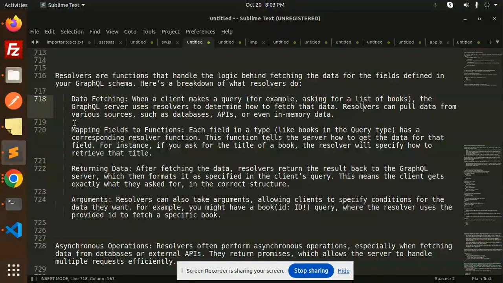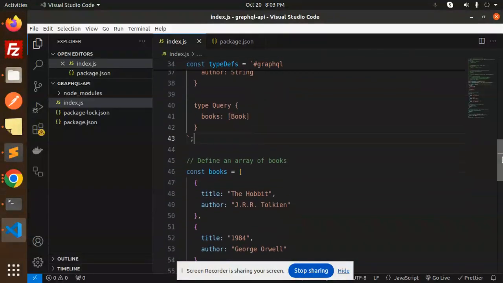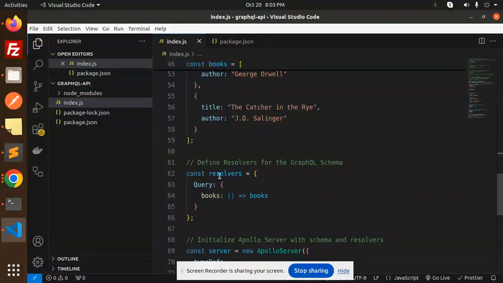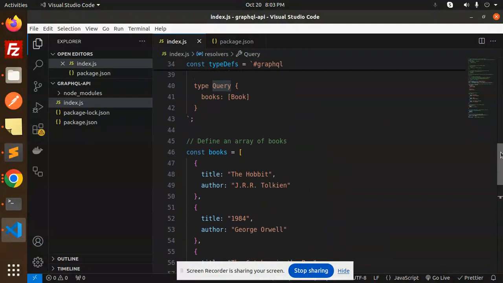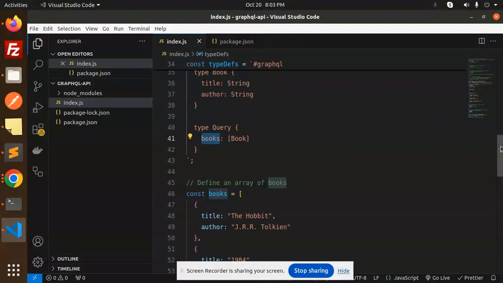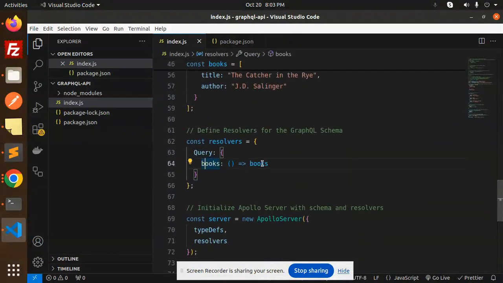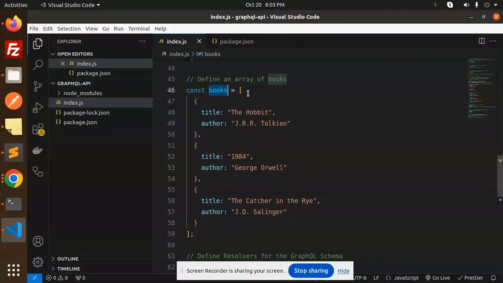Resolvers can pull the data from various sources like databases, APIs, and even in-memory data. So here you can see that we have already defined the resolvers like this. Whenever we call books as a query, this kind of data it will return, that is the books, the array of objects. Here you can see that we have defined that one.